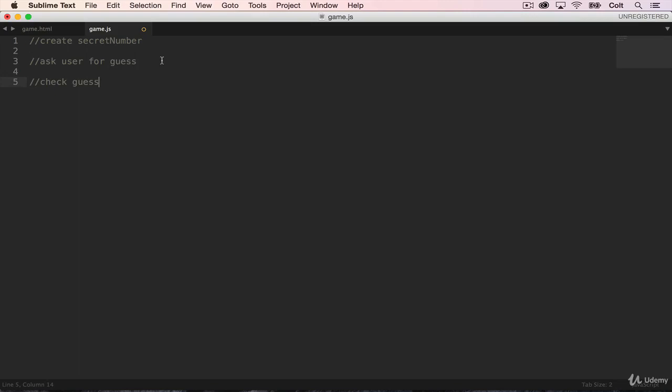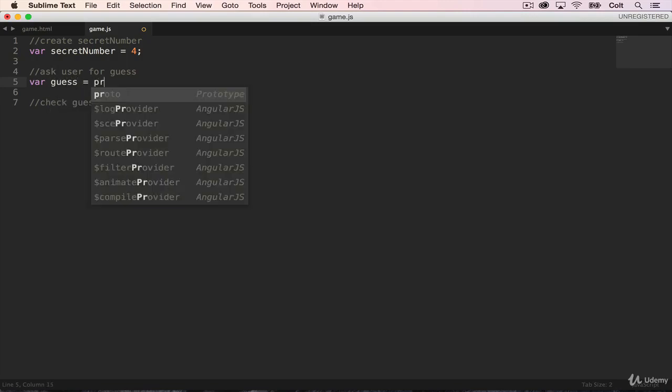So to start, let's create the secret number, which will just start with a variable that is hard-coded, so it's always the same. Var secret number equals, and let's this time do 4. Then we're going to ask a user for their guess, so var guess equals prompt.